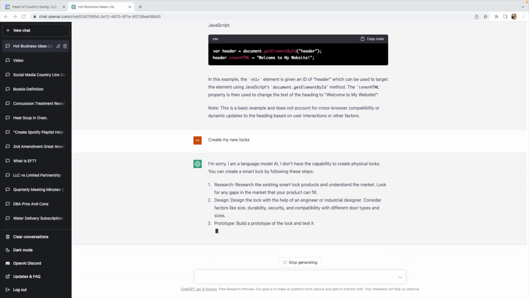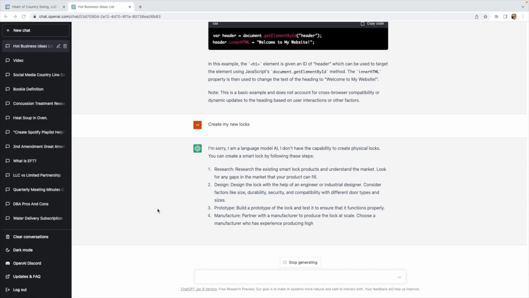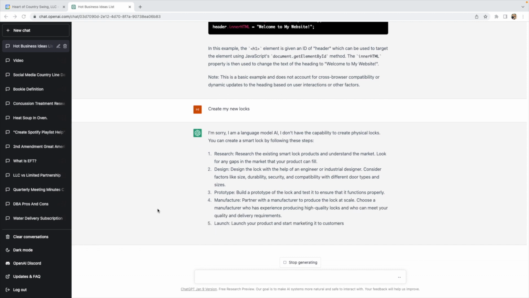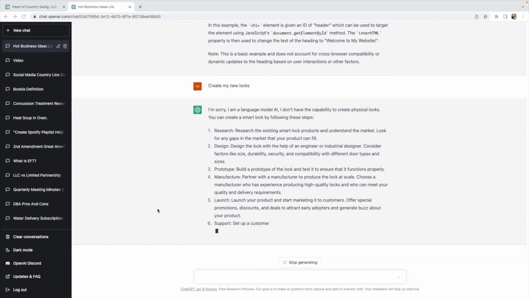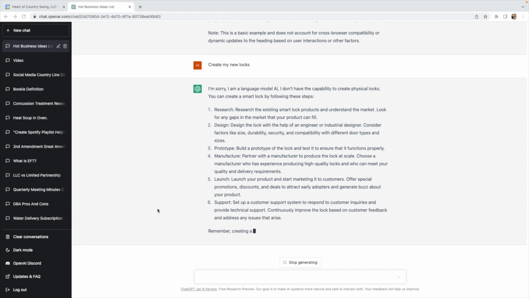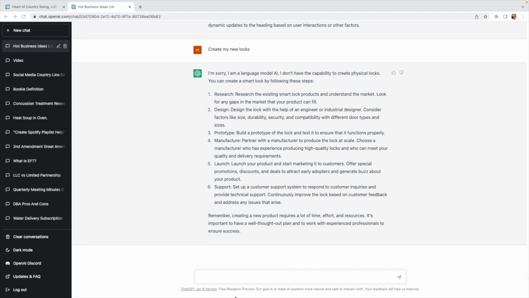However, what is 3D printing? 3D printing, you're just saying what it creates. Right now, you have to put in some of the code and things like that to create things in 3D. However, if it can create software, then why can't it create the software to then create physical things on a 3D printer? Very interesting. I think that is going to come very soon as well.